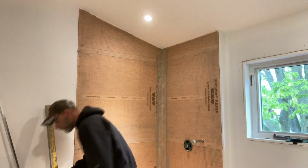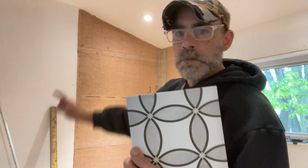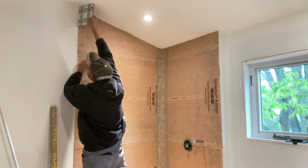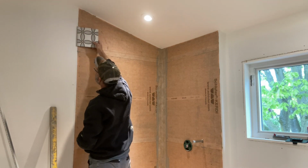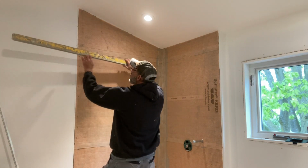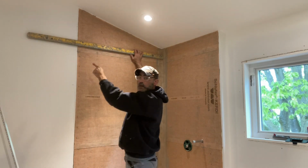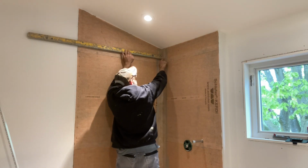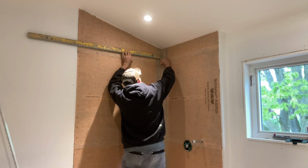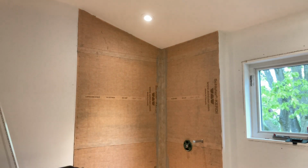So what I'm going to do here is, when I have that full on the top there, I want to make sure I'm not going to have a sliver cut on the tap wall. So I'm just going to put a guide mark, and that's going to be that secondary tile from the top. And I'm just going to put my level on because I don't want a sliver cut, like I said, against that tap wall. So we're just going to check, and it's going to be good. It's almost the same as the bottom cut, maybe 3 inches off on that. So that'll work out perfectly.